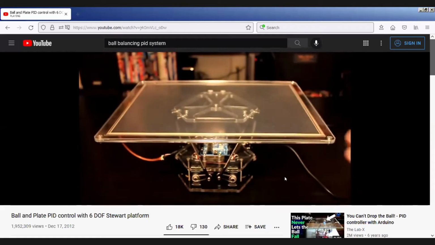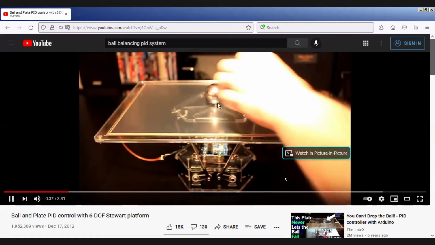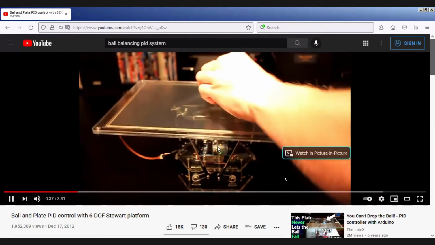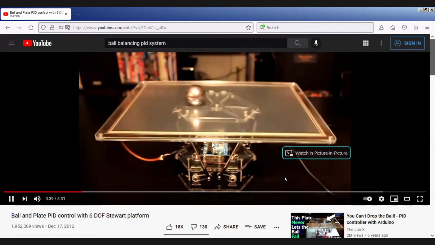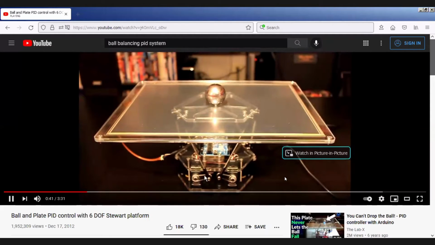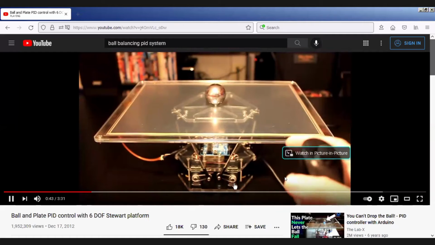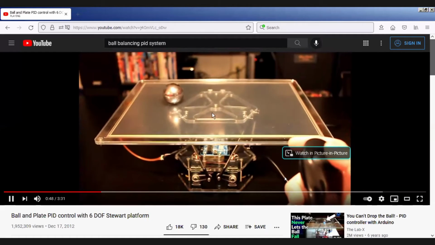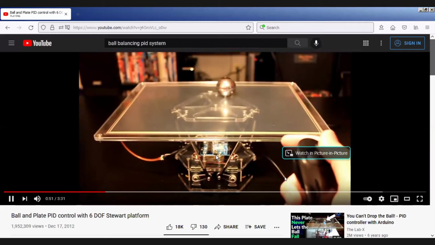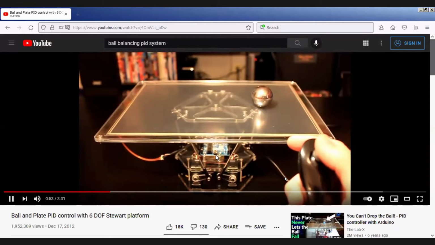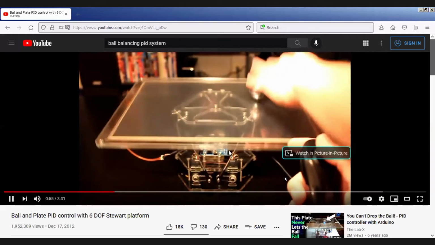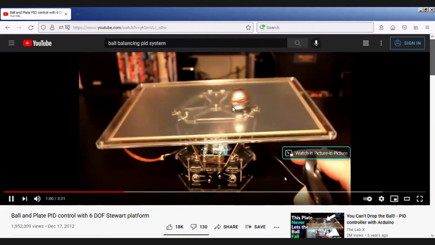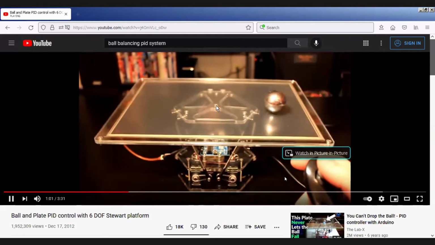So these are just basic control principles, right? And if you look at the code of what this guy's doing, I think this is an Arduino. This thing is right here, right? So this Arduino is generating the signals and it feeds them into these servo motors. Maybe you guys know what a servo motor is. So this is a bunch of servo motors connected to the platform. The Arduino is just sensing whatever this platform is sending as digital data. It processes it, it interprets it, and it generates a control signal using a PID controller so that it can move around to eventually stabilize the ball at the center.